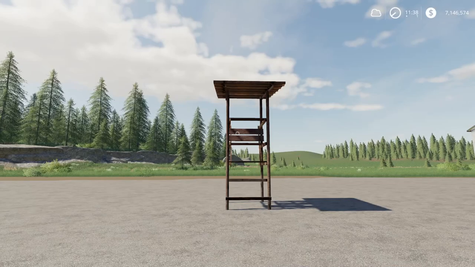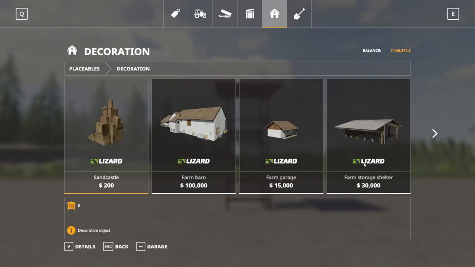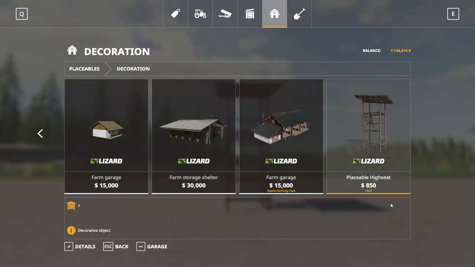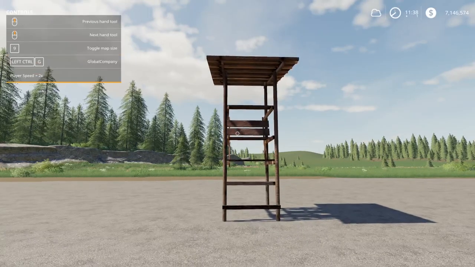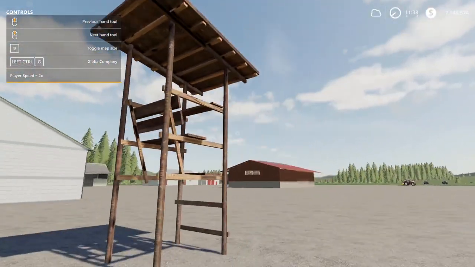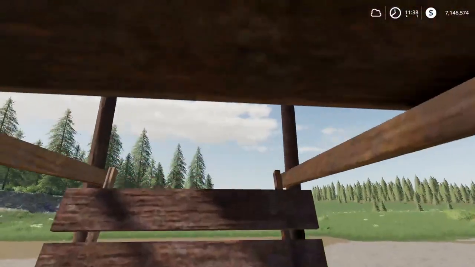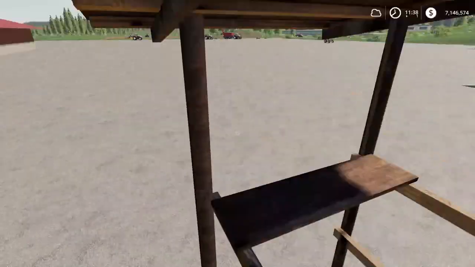Next up, we have the Placeable Highseat. This is by Lulsu Modding. This is 1.11 megabytes to download, and this is for all platforms. This is found in the store under decoration. Yeah, there we go, $850 to buy. No daily maintenance cost for you. So is there any clicking I can do here? No, it does not appear so. But yeah, maybe you can't. You can pretend like you're in here.